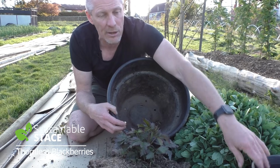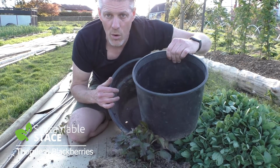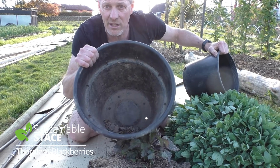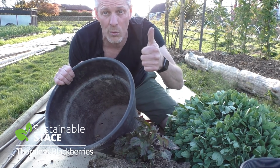I'm just going to put this in a little pot before I take it to another garden and plant it there for a friend. But no, that won't work long term. Yes, that would. 5-gallon, 20-liter should do it. So yes, you can grow thornless blackberries in pots. They will rock your world there.